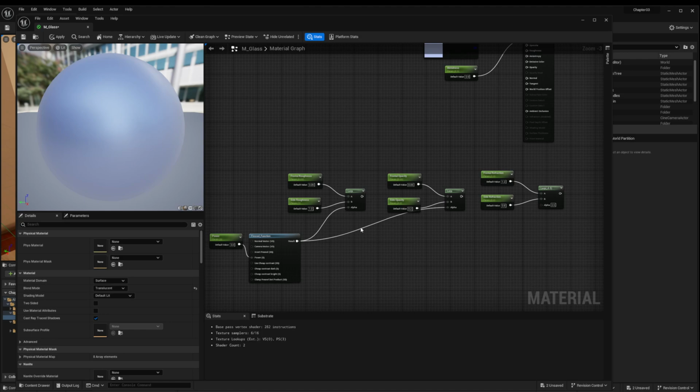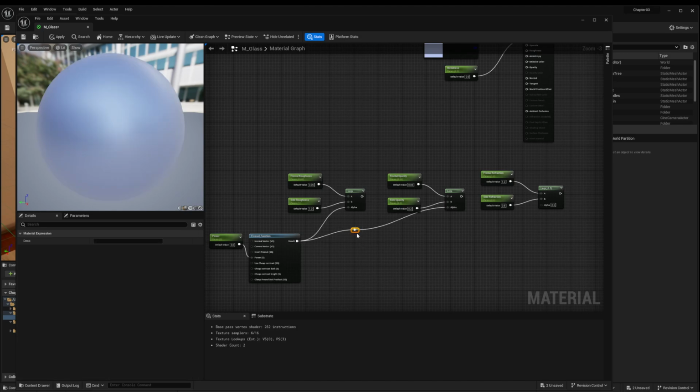I always have an issue remembering how to add those little nodes. There it is. You work in a lot of programs, sometimes they all kind of start running together. That's a little bit cleaner.